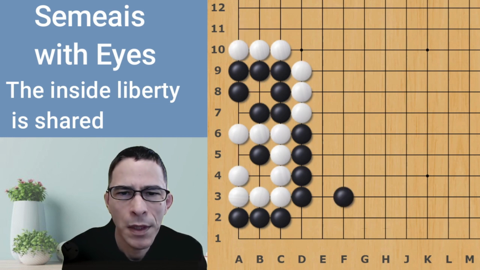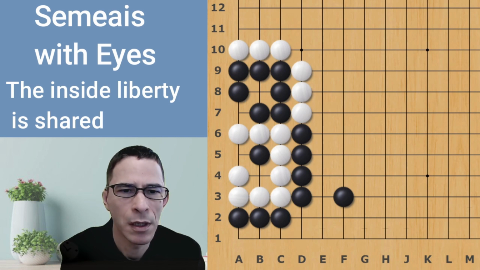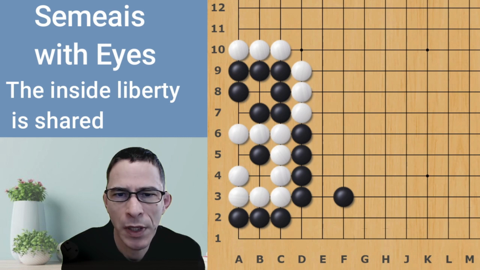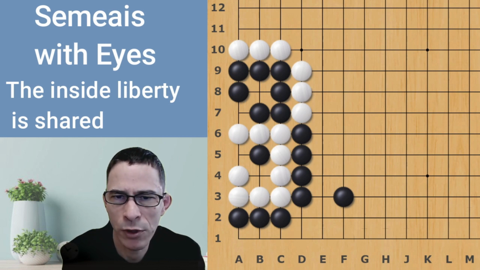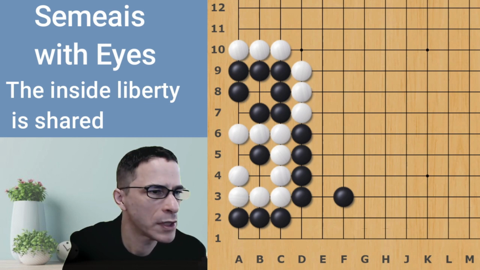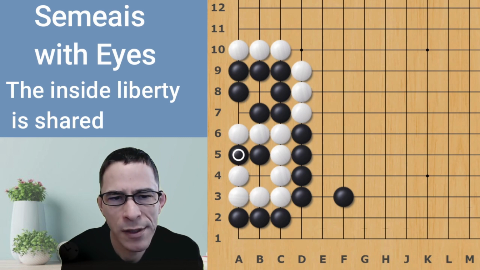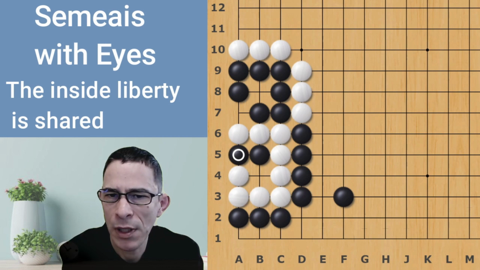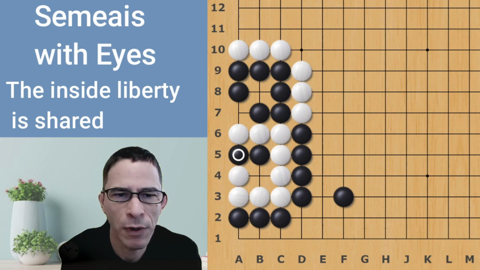So now white had a 3-point territory, and in order to kill that, black had to play at B5. So I put the B5 stone in. Again, this is still a small eye. So although black had to put the stone in at B5, white had 3 points of territory and only 3 liberties also. So this is the first move black has played. If black plays one more move inside there, black will have filled 2 of the 3 white liberties, and white has no way of increasing that. So again, both sides have 1 liberty inside their eye, and the point at A7 belongs to both sides, provided both sides are going to be satisfied with the seki.